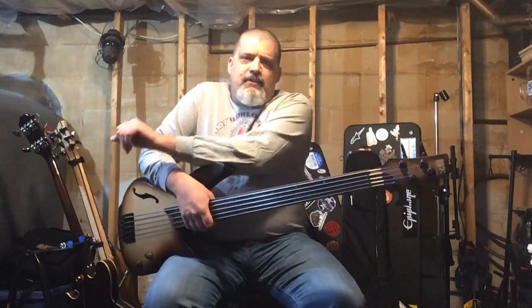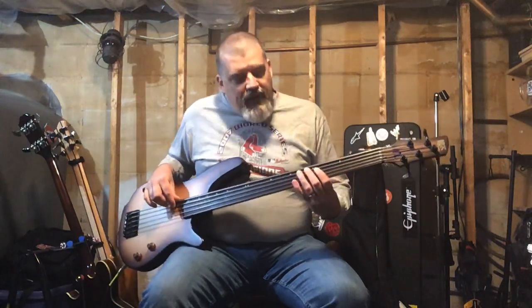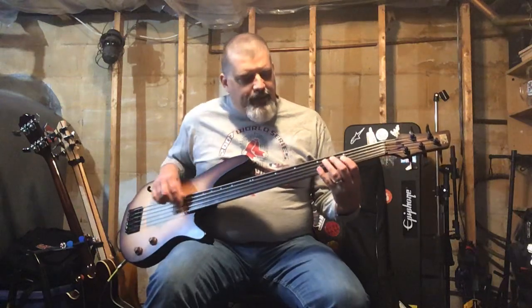Jeff Ament, Tony Franklin, and Jack Bruce from Cream, and he's the main reason I got into fretless. I watched the Cream reunion concert and saw him playing, and that's it. I got to get a fretless, and I've mostly always had a fretless ever since. I used to have a Spectre, very similar to this in style, but a little bit different. But I've gone on quite a bit here. Thank you so much if you've hung out for the almost half hour that I've been on.